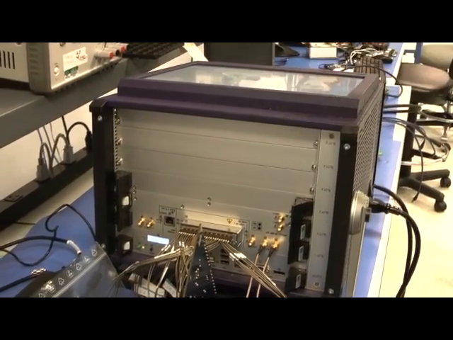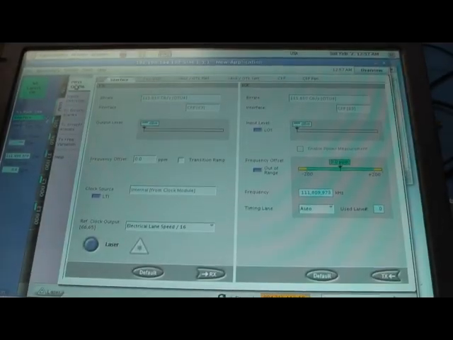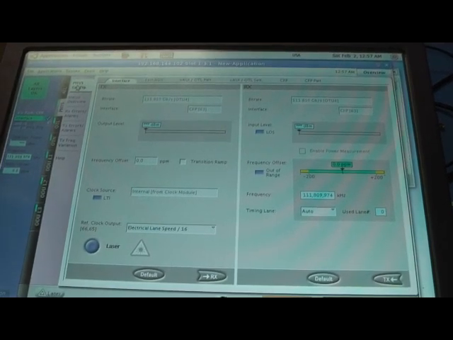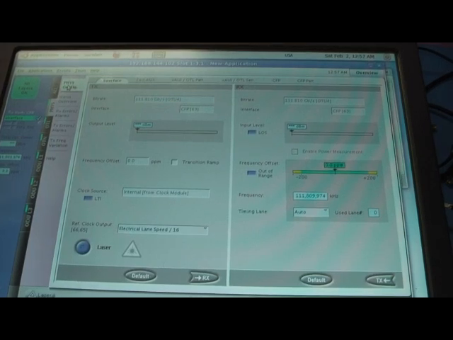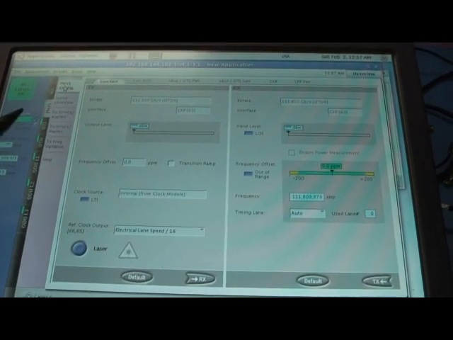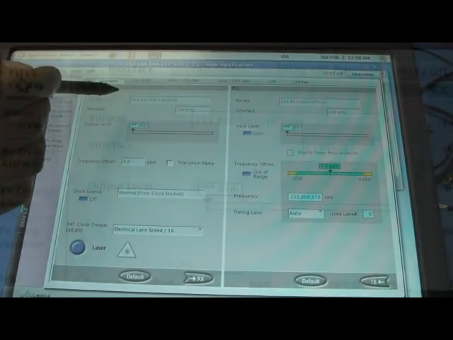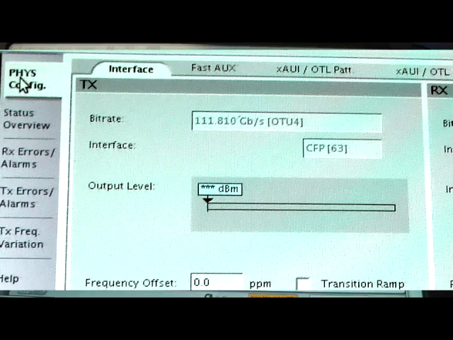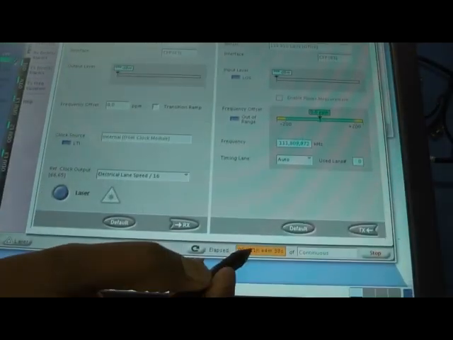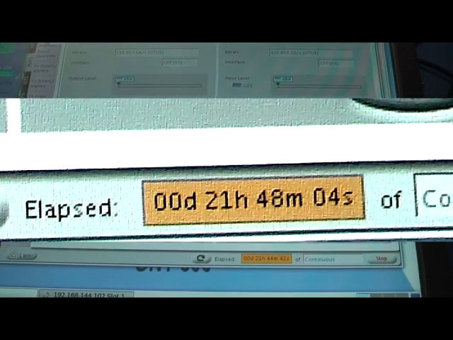At this point, let's go into the tester domain and look at the results. As you can see, all layers are okay, meaning the test that we set up, 27.96 gigabits per second per lane, or a total aggregate of 111.81 gigabits, has been running error-free without any issues for the past 21 hours and 44 minutes. All lanes have been in lock.